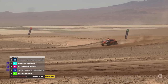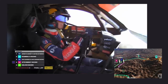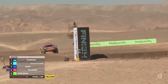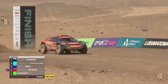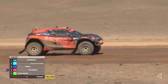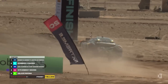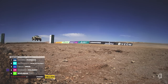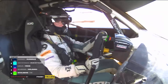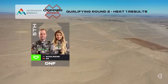Something has happened — Excite Energy Racing's steering is broken. And where are Rosberg X Racing? You could see the dust in the background of that jump — they've lost a ton of time. It's Katie Munnings taking it — she's coming down to the finish line now, going to fly over that big jump, and that's it! The finish line is in sight. Andretti United take the win — what a turnaround in fortune for them! In second, it is Michaela Arlen Kotlinski for RXR. P3 goes to the number 99 GMZ Hummer EV of Chip Ganassi Racing.